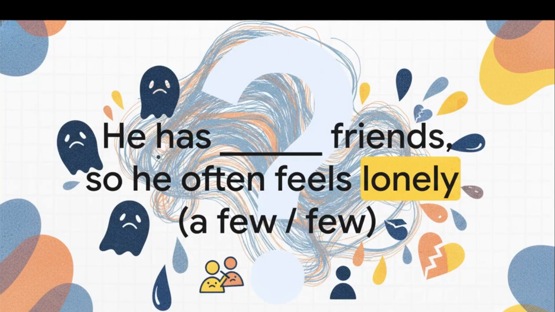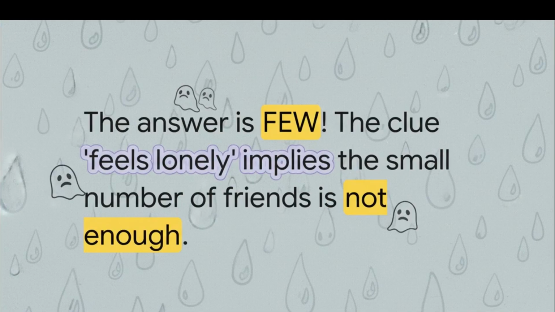Okay, let's put it to the test. Check out this sentence. He has blank friends, so he often feels lonely. What's the right word here? A few or just few? Think about the emotion. You got it, it's few. The big clue is right there in the sentence, so he often feels lonely. That tells you everything you need to know. We need the word with a negative, not enough feeling, and that's few.